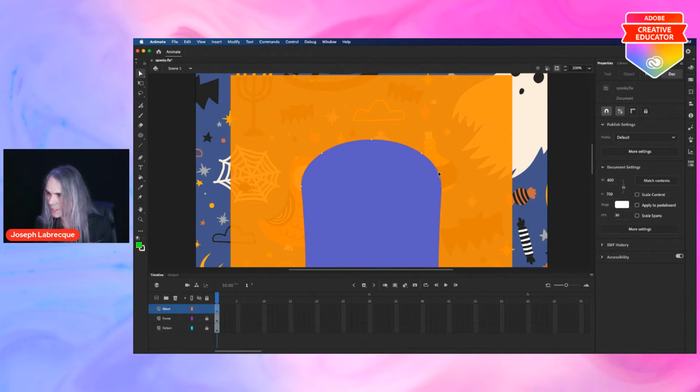And maybe I want this to be just a little more rounded, right? So you can make these sorts of modifications. And it's a good way to learn how to use the pen tool, of course, but also a nice way to learn some of the ins and outs of asset creation with Adobe Animate.